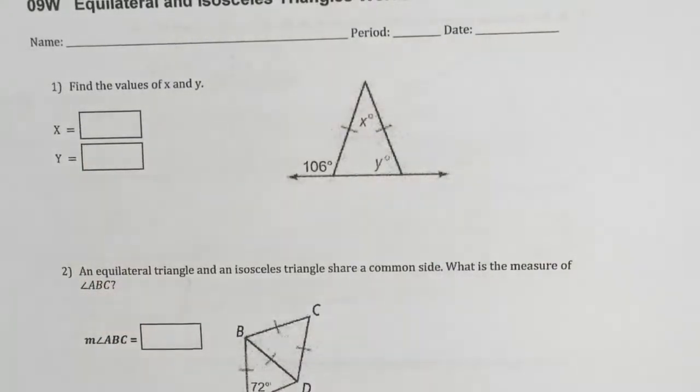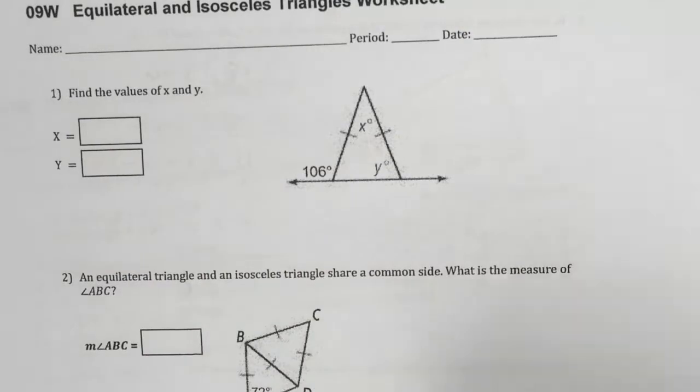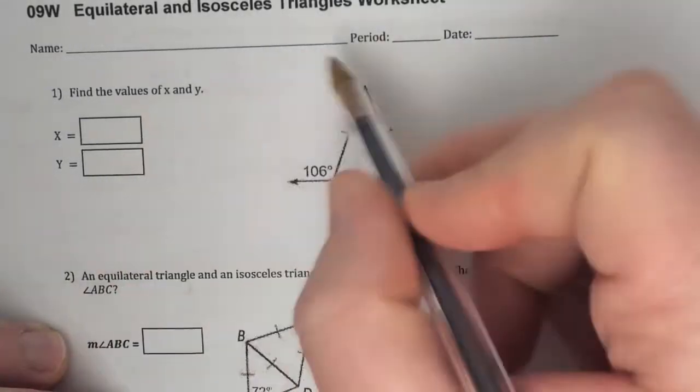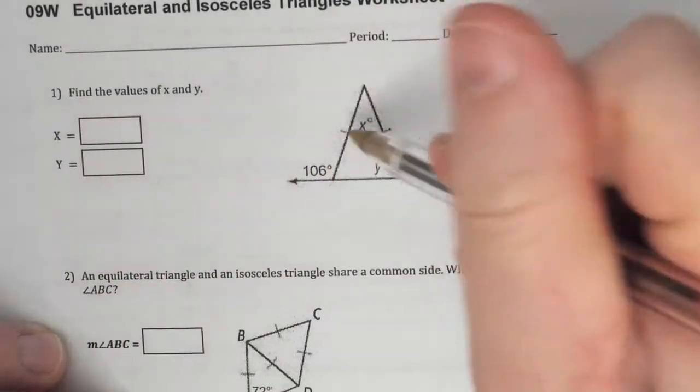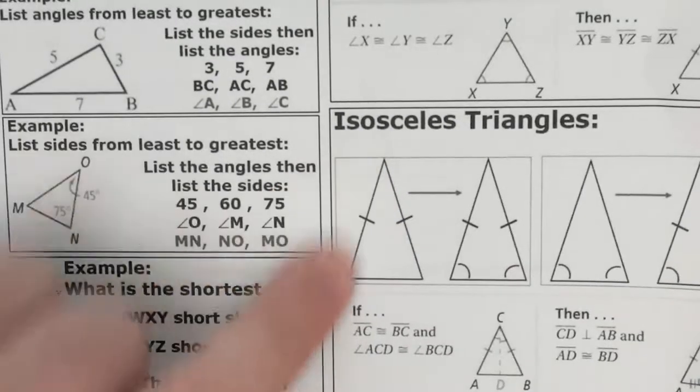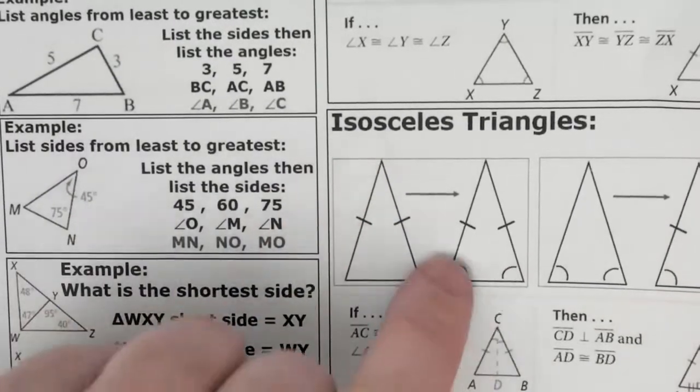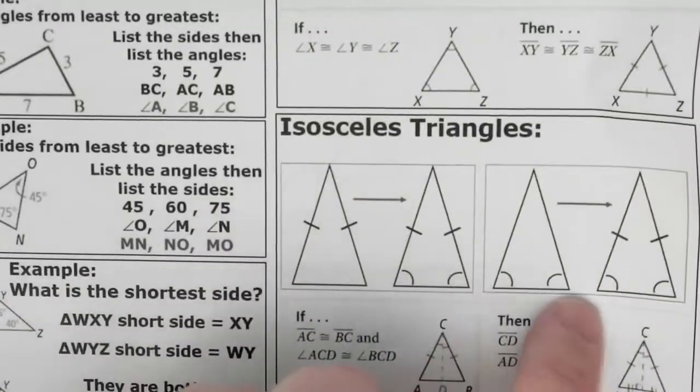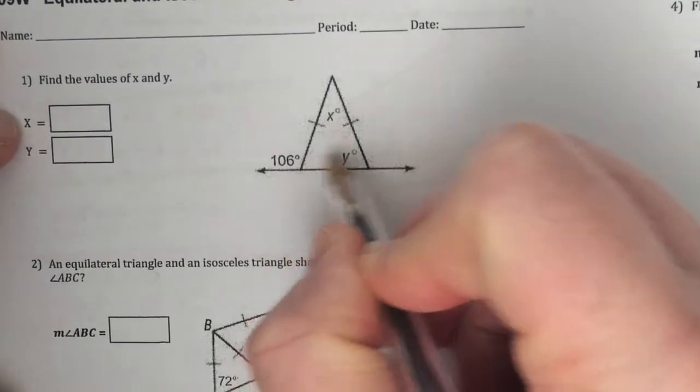All right, so triangle inequalities. So we know that we need to find x and y. Okay, you see how these two sides are equal? All right, so that is this. So if your arms are equal, then your elbows are equal, right? And vice versa. If your elbows are equal, then your arms would be equal. So we would know that this angle and this angle are equal.